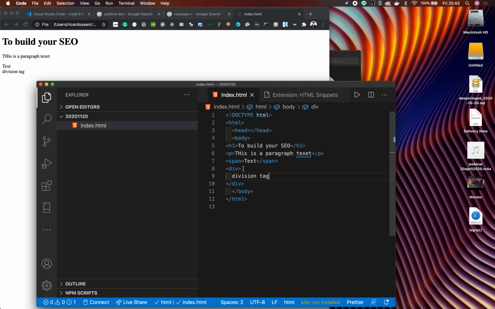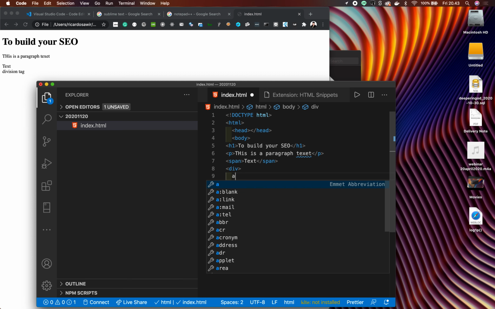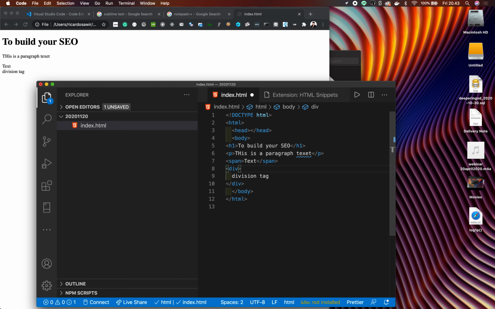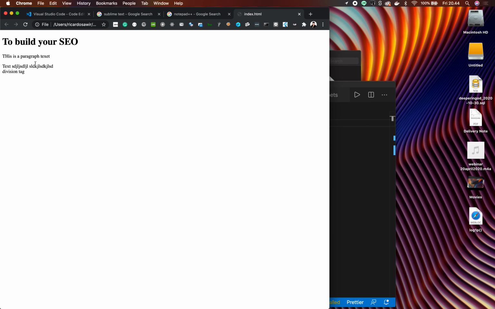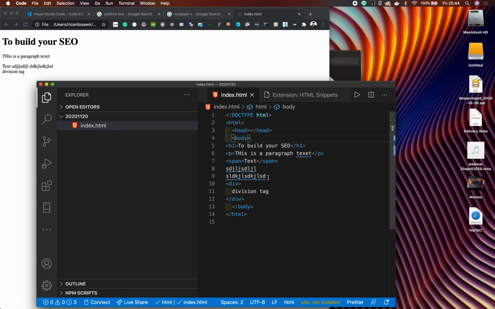Div acts like a layer, so it doesn't really have any impact to the looks of the website, though it is useful to give you some hierarchical structure for the markup text. So if I want to write something like this and this, it will appear bad in the web. It should be stacked here. It should be up and down, but in the web it appears side by side, and it is not what we want. And the div helps us.